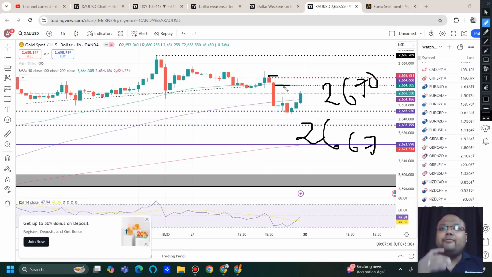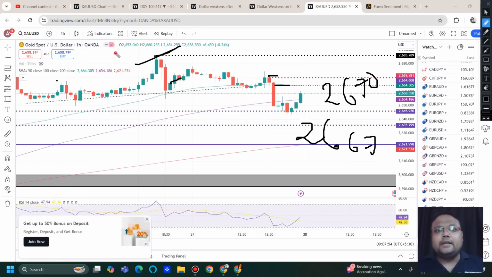And on Monday, if there is a sudden recovery in the market, because gold has been giving surprises for a long time, if gold surprises us again, we can look for a buy above the high of the 2685-2686 area. But the chances of the market breaking 2685-2686 are quite low right now. I think there is a good possibility that the market will remain choppy or sideways till NFP.